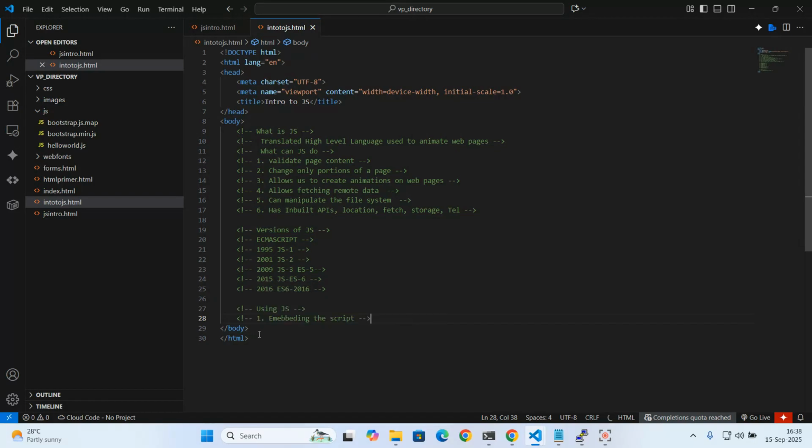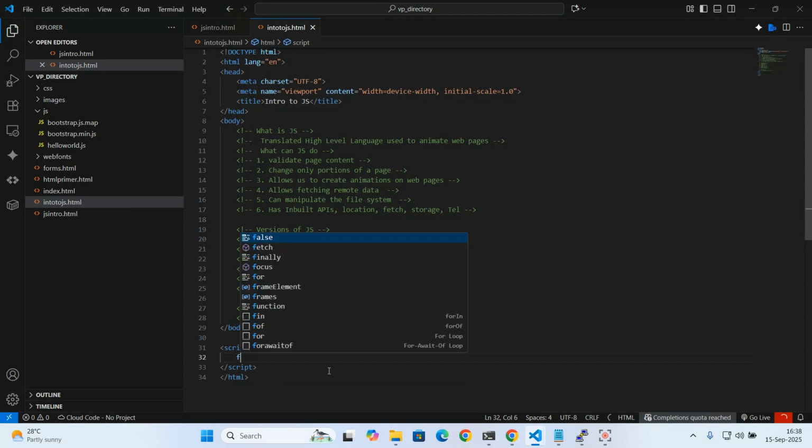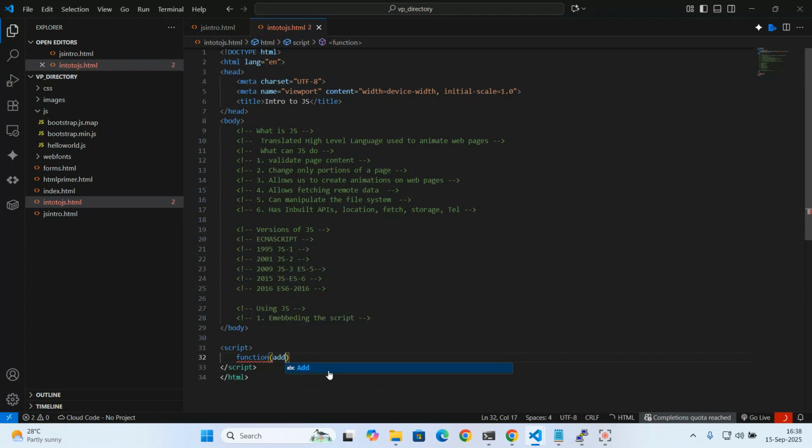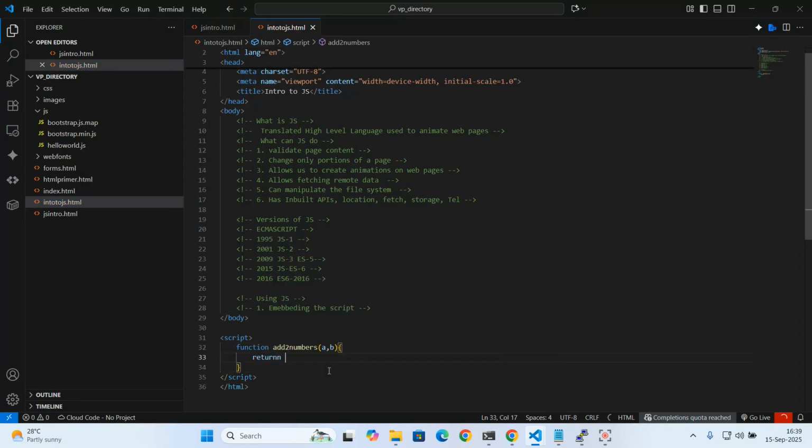So what happens is, after my body, I can create a script tag here. Then inside that script tag, I'll write my JavaScript. Let me say I want to add two numbers and get the results. So I'll write a function add, with the numbers as A and B, then I just return A plus B. Don't worry about what I've written here, we're going to learn all about this.